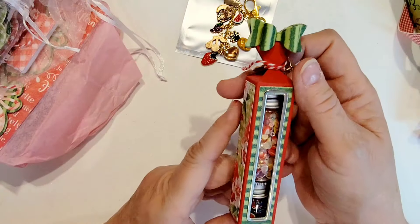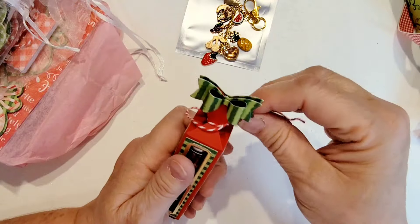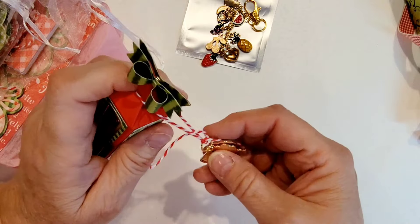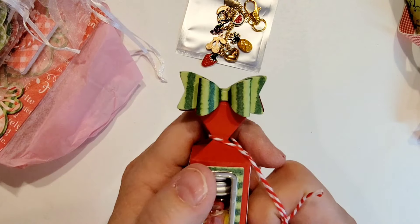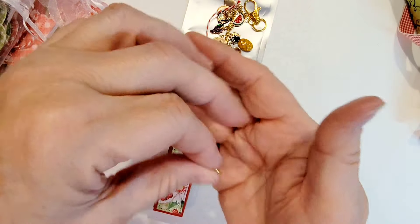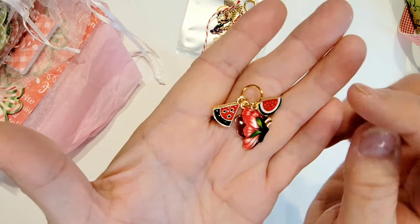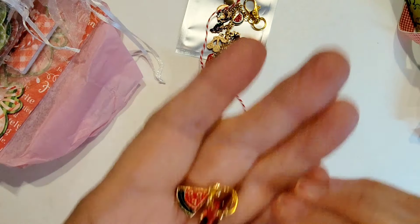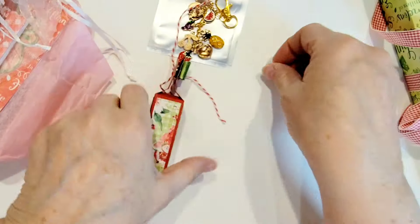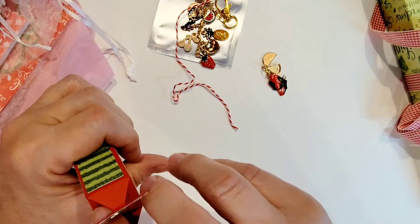She is using the new Scrap Diva mini vowel box — I actually use this for my swap too. She does have a little bow watermelon on the top, so that's adorable. She's using some red and white twine to close it up, and look at this little dangle — she is really, really cute with the dangles. We've got a pretty butterfly and a couple of watermelon pieces. She has also put magnets on to keep it closed — what a nifty idea!